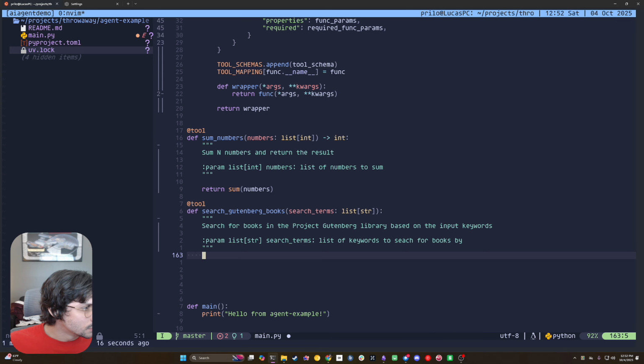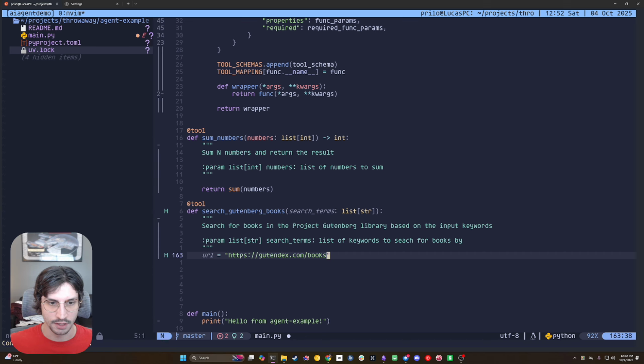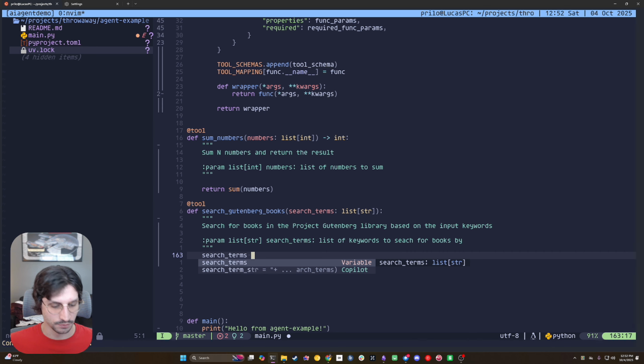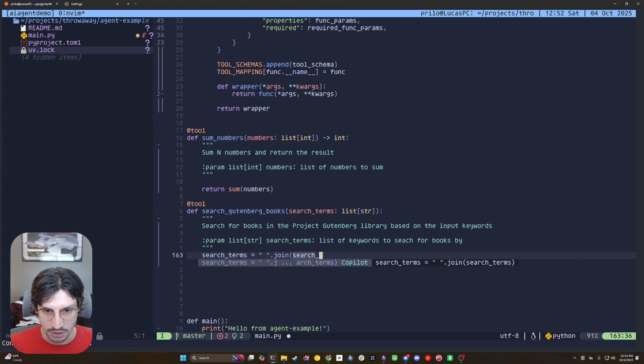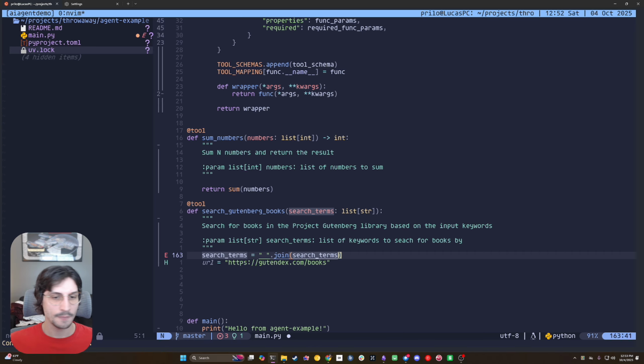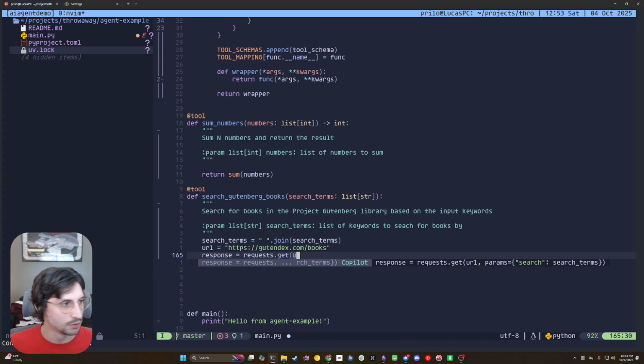I'm going to copy the URL here. So the URL is that. We're going to say our search terms are just a space separated list of our search terms. And then we're going to call this. So we're going to say requests.get URL, params equals, and then we're going to give it our search terms.